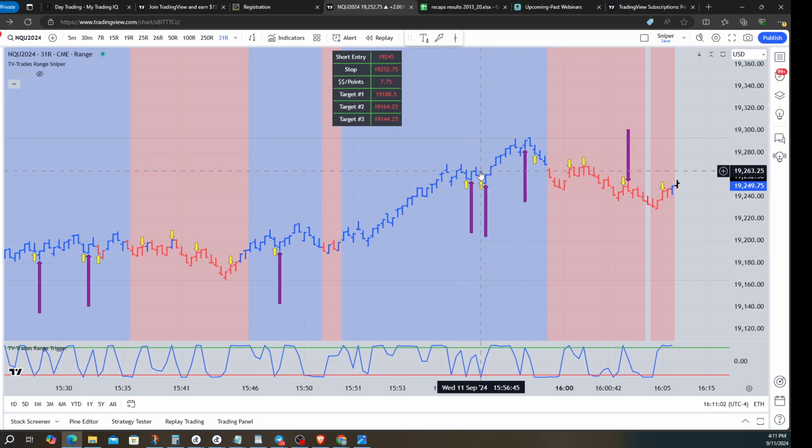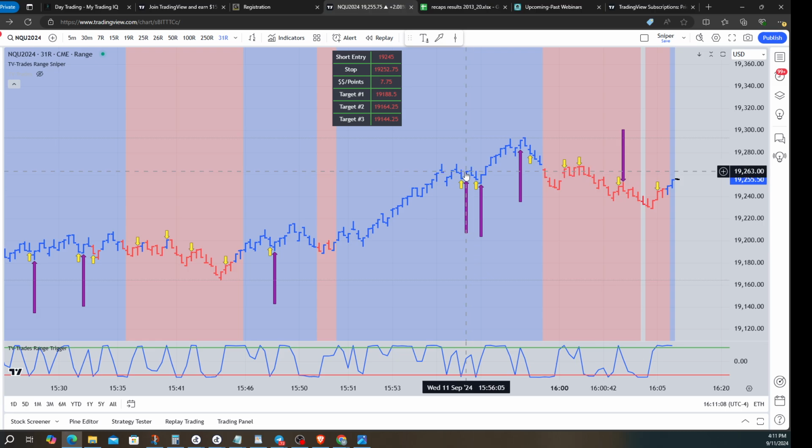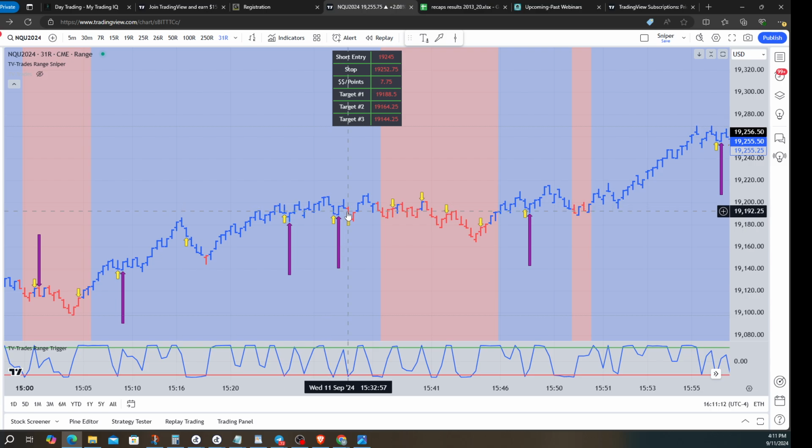Anyway, there were plenty of opportunities to take trades that worked out. There were a couple of opportunities that did not work out. And the one that I took that did not work out, that was my fault. I think it was this one right here that stopped me out. No, it wasn't that one. It was some other one that stopped me out, over here, I think. I should have had my stop at break even on that.